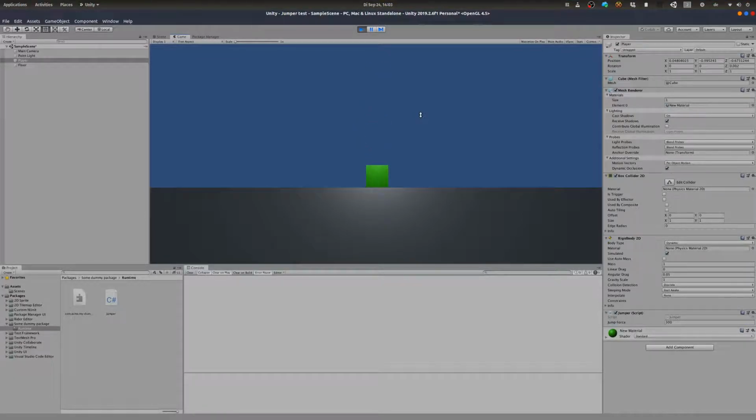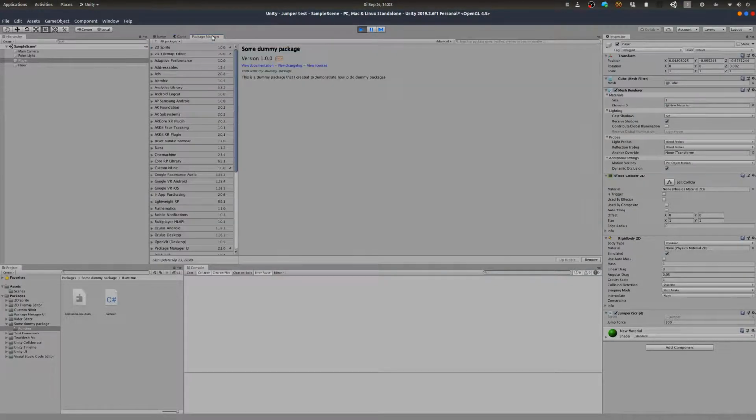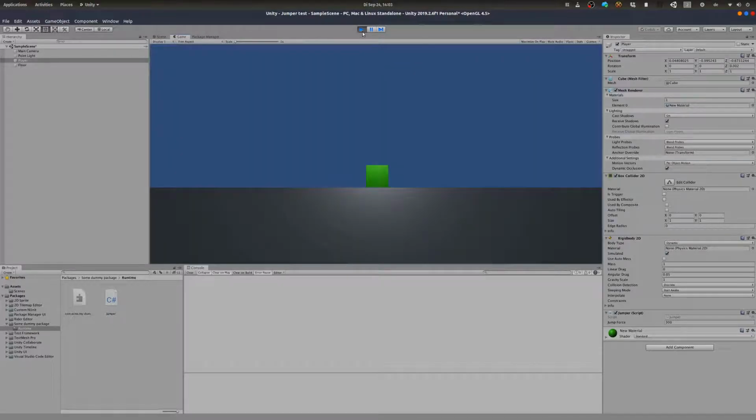And like this, we have built a package that can be used in many different Unity projects to add some functionality the same way that we use other packages, like for instance, Cinemachine or Ads or 2D Sprite. We can use it in any kind of Unity project we want.